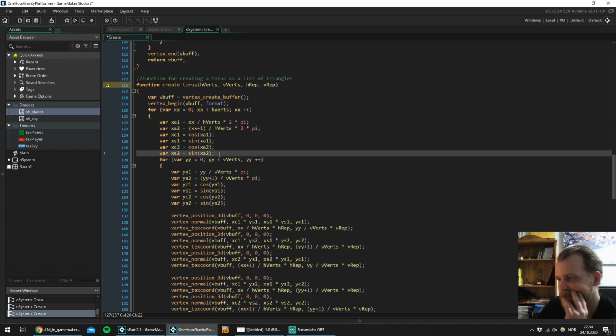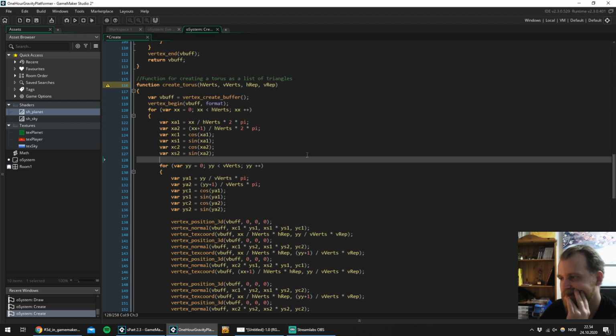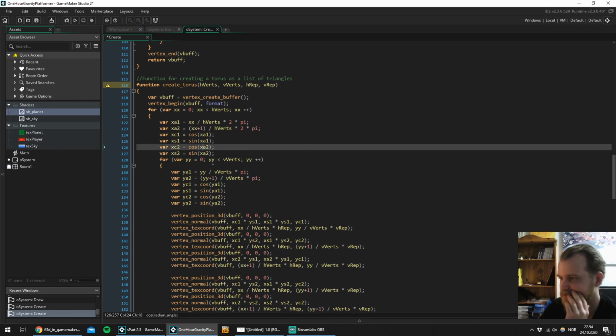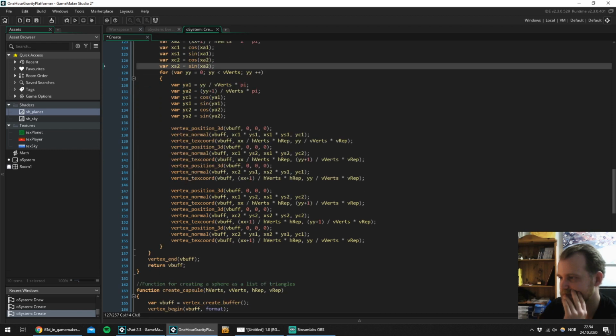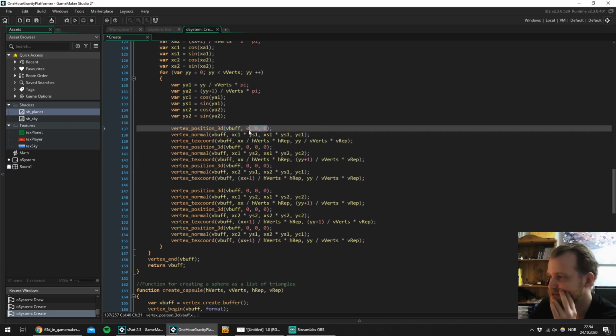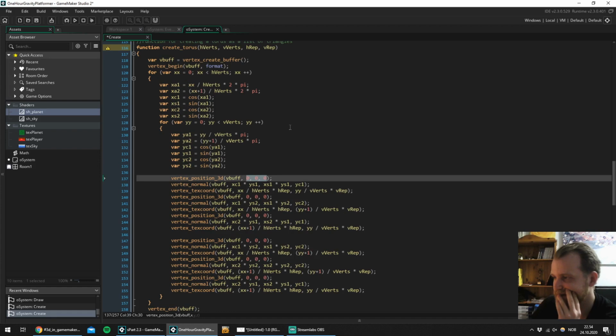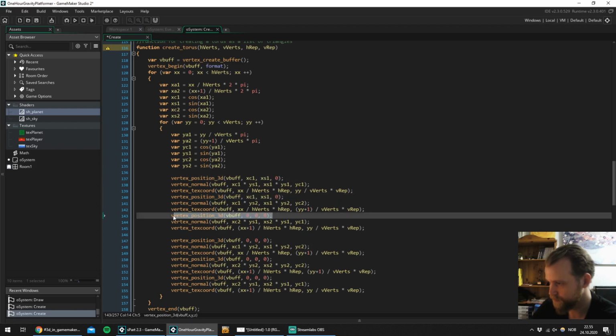Yeah, perfect. So the position should be, and let's make this so that the ring stretches along the xy dimension, and that means that I should use xc1, xs1, 0 for position. There we go.